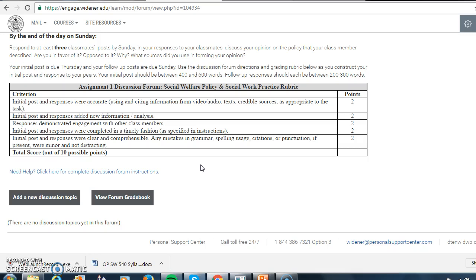This is really your first opportunity to pick a policy area that you're interested in, and to begin learning more about some of the policies that have been created related to that. And I would really encourage you, starting here in week 1, to use these discussion post assignments, because they will build up to the paper that is due in week 4. So I think starting out with something that you're interested in here could potentially help you as we move through the course, and lead up to the papers that we'll be doing later on.